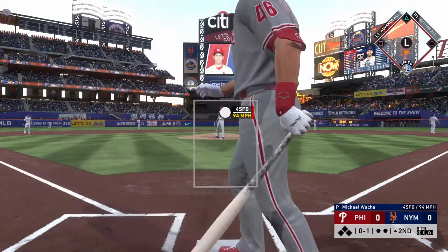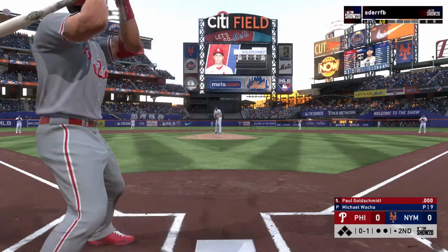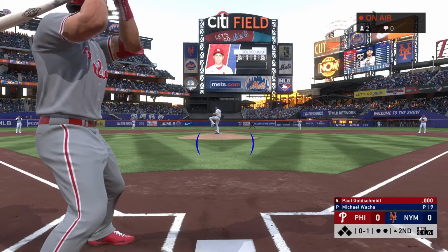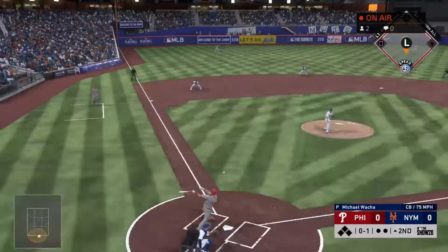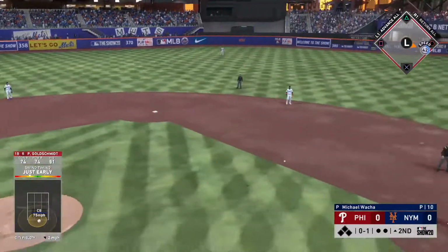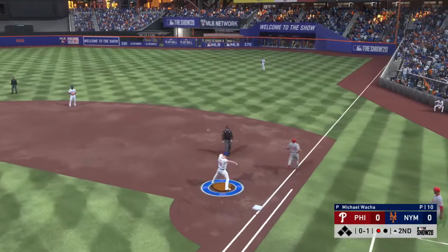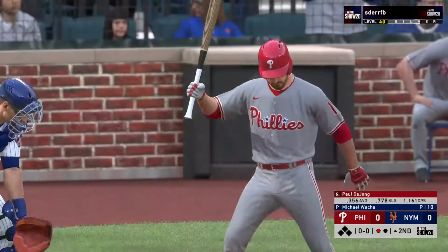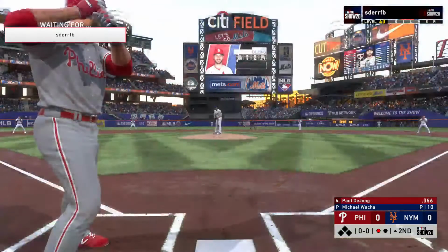He slaps that one away, and the count will be 0-1. You're lucky if you get one pitch a night right down the middle. Cannot be late on that fastball. Hard hit at third. Oh, and he can't come up with it. Throw to first will be in time, and there's one gone here to start the second. So one away here with the bases empty.